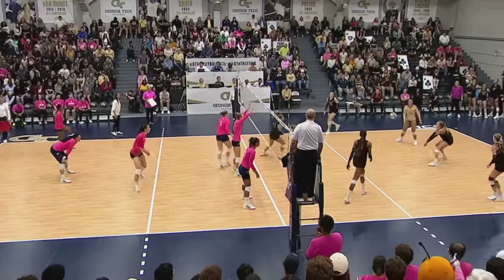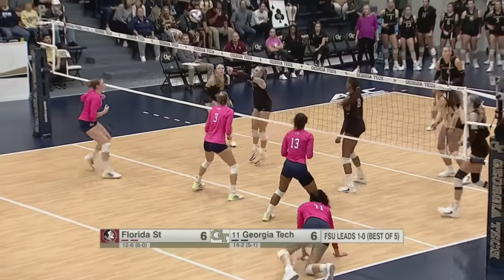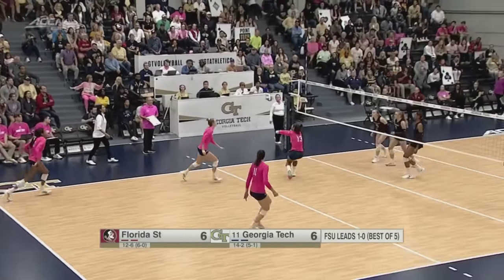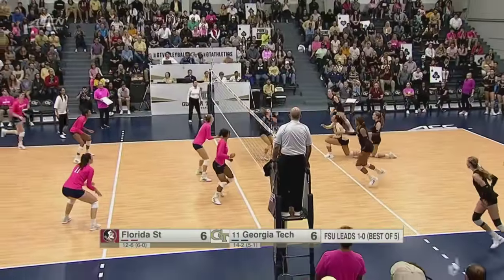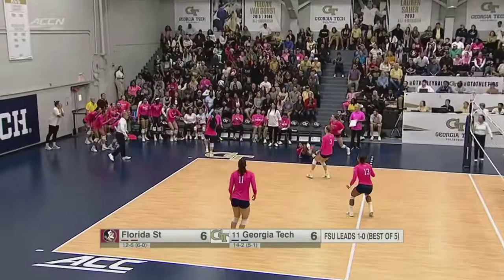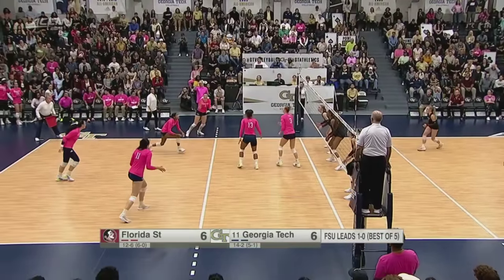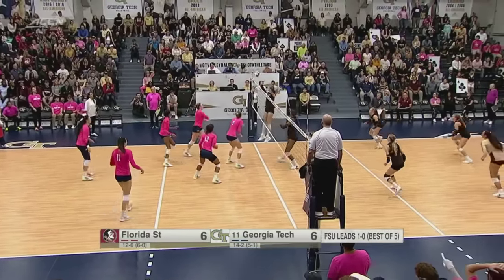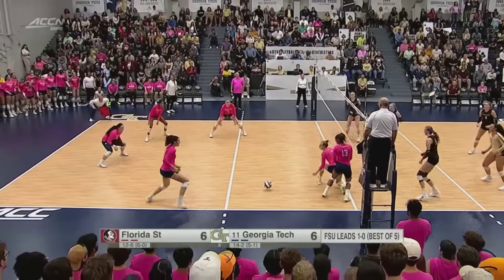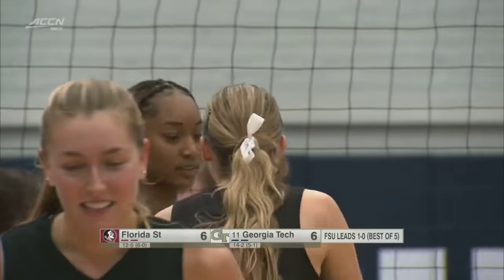Level at six, Andre Pierce with the service. Transfer from Texas. Change of pace. Bumped over by Otene, sent deep. Can Georgia Tech keep it up? They will. Florida State trying to take advantage of the scramble. Another layout diving dig. Here's Bertolino. Chance for Georgia Tech to get set. They'll push it over. Big time rally, and it goes the way of the Noles.